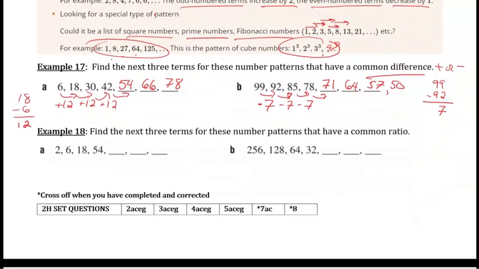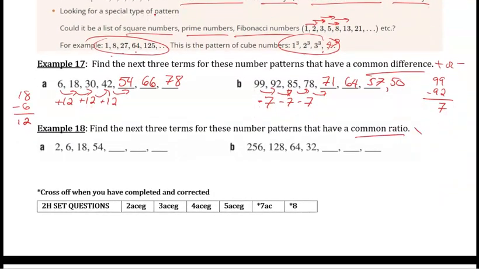Now, find the next 3 terms for these, but we've got a common ratio, which is the hint that we're going to multiply or divide by the same number. So here, let's work out: how do I get from 2 to 6? I multiply by something. I can sit and think, well, I know that 2 times 3 gives me 6. But I could also go the other way and go 6 divided by 2 on my calculator, and it will give me that number, because these are inverse operations. They're opposites of each other.